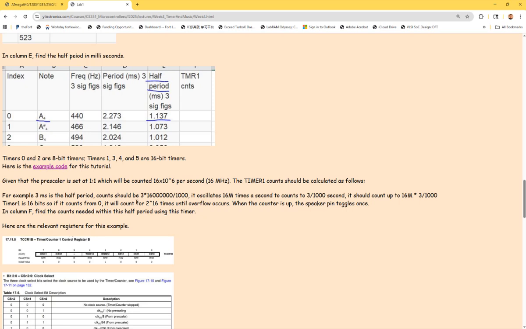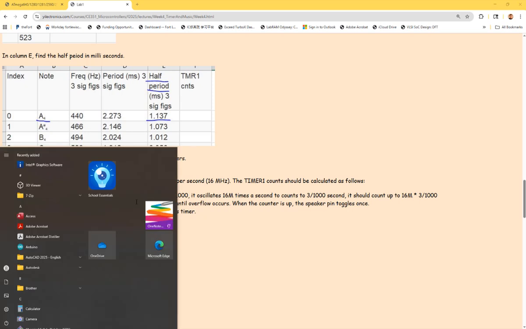The difference is that for an 8-bit timer, the timer has a little counter, and the counter is counting at a certain frequency. If it's an 8-bit timer, it counts up to 255 and it overflows. If it's a 16-bit timer, it counts up to 2 to the 16th, right? Let's calculate it.